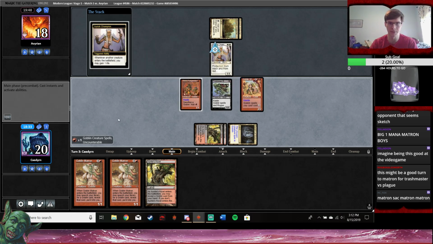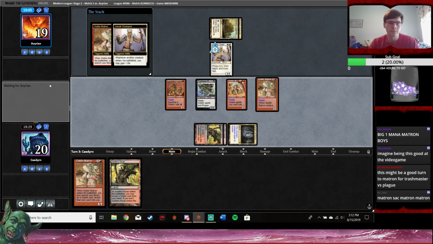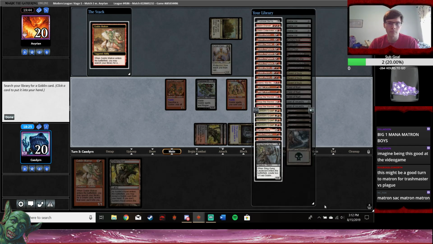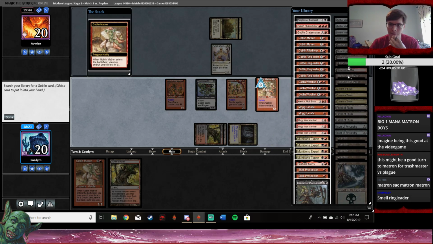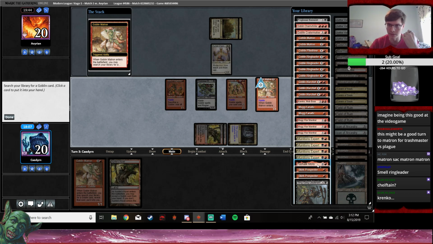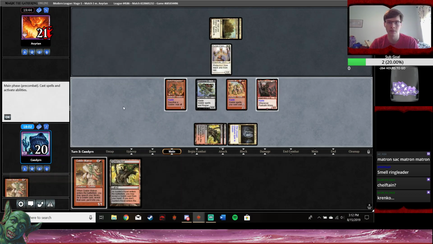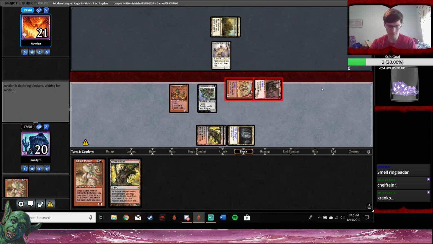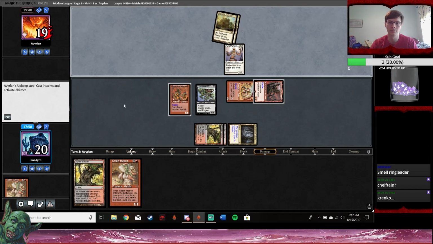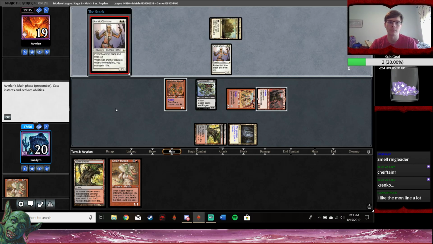I didn't bring in the Trash Master, ultimately. I might sack Matron for Pashalik, because I can cast the Pashalik right now. I cut the Chieftain, which was probably wrong. Let's get Pashalik. We get in for 2. Next turn we go for Krenko. Sure.